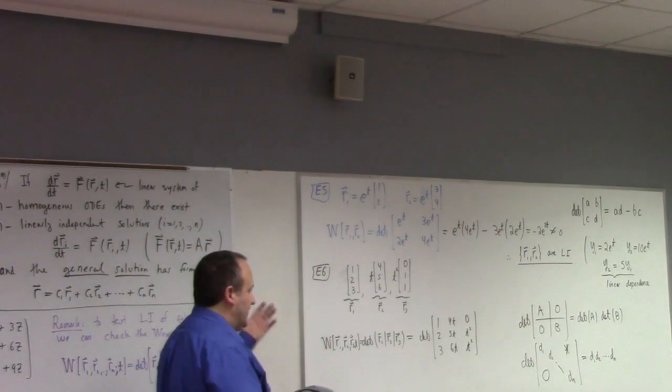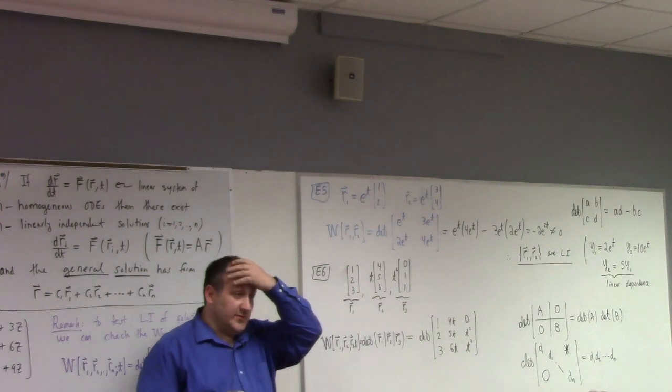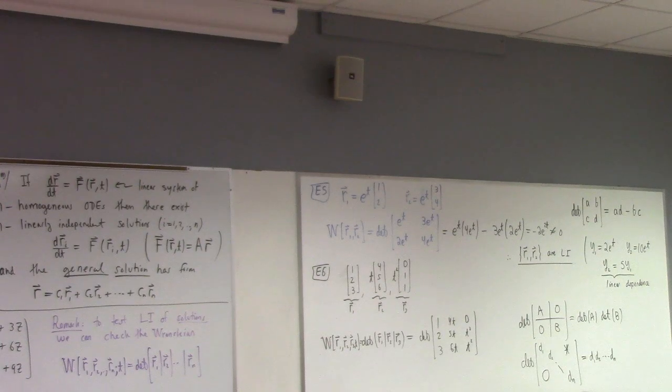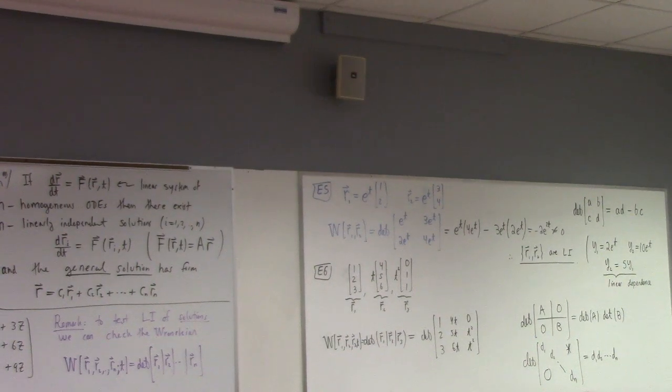Some British student named Cramer has a method for solving a system of equations called Cramer's rule, and it involves taking the ratio of the determinant of the coefficient matrix with the inhomogeneous term swapped in, over the determinant of the coefficient matrix. That's a really bad method because determinants computationally cost n factorial steps, right? The other method for solving systems of equations, which we're going to get into here, is row reduction, and that costs more like n squared steps. So row reduction is a far superior method for solving systems.